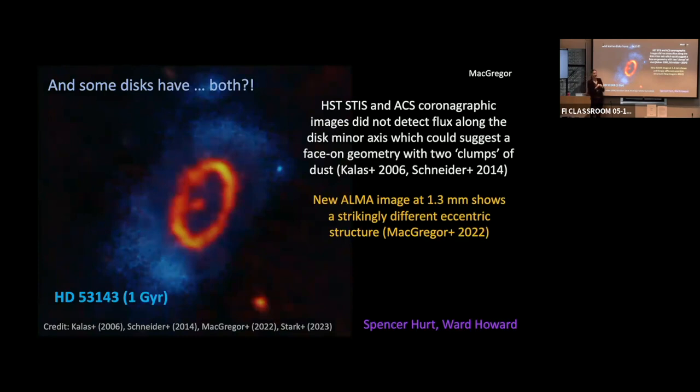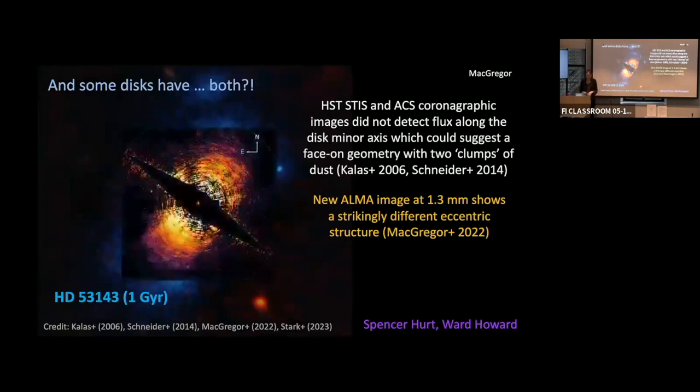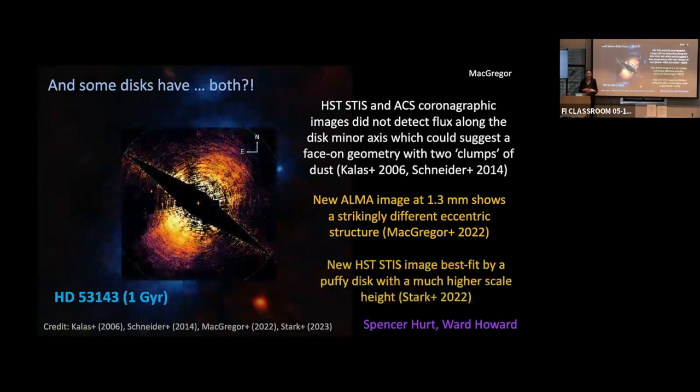So it's not an edge-on disk with clumps. In fact, this disk is even more eccentric than Fomalhaut because again, we're detecting the star. We see the same apocenter brightening effect. So apocenter is brighter than pericenter. We were like, okay, that's weird. Let's image it again with Hubble, right? Because maybe something has gone horribly wrong. And this is the Hubble image now taken more recently with STIS. And it still doesn't actually match the ALMA observations.